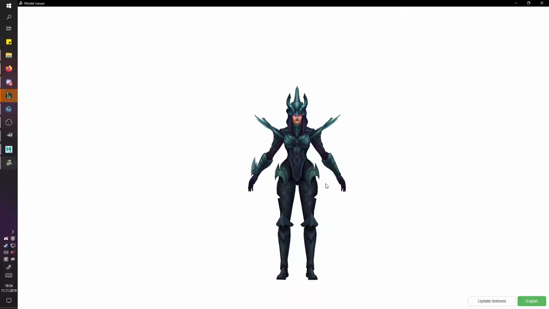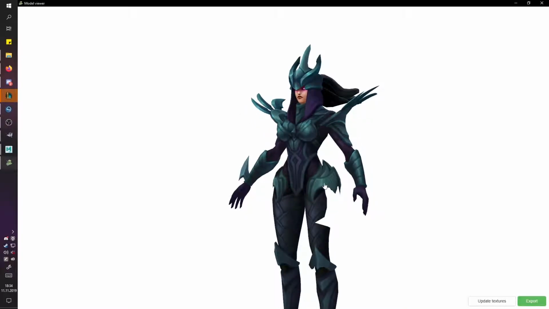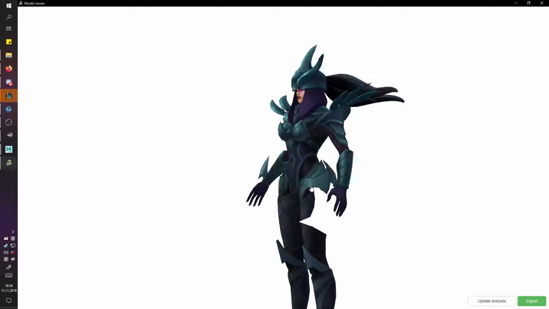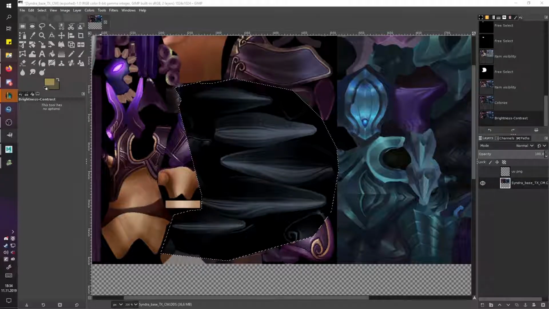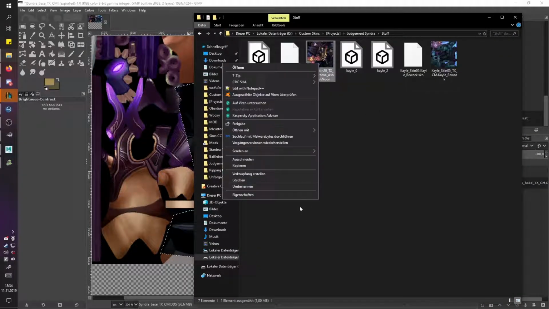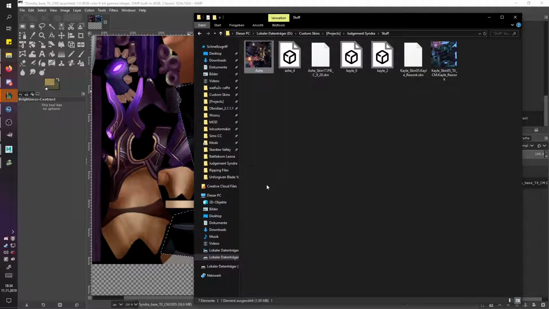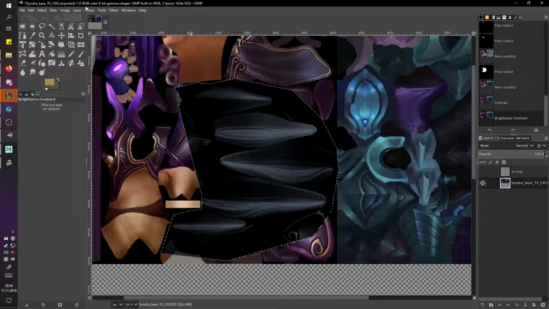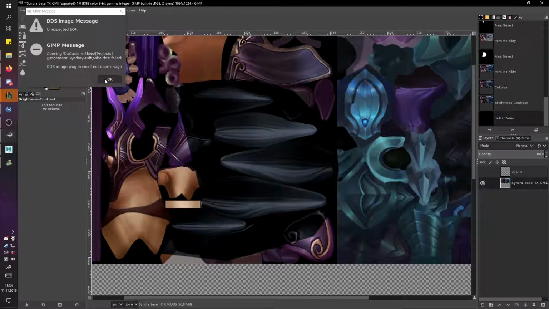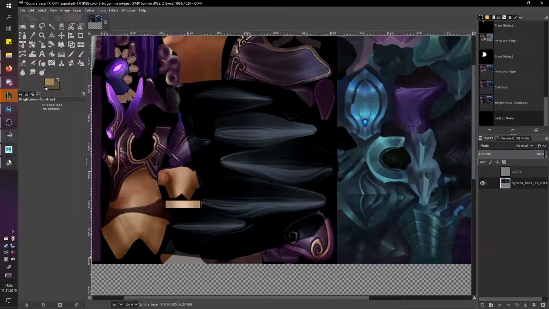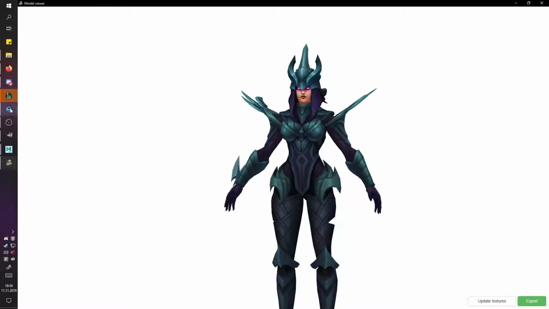Now I only have to see how I can do the ash part, which is her hip thingies here. Because I don't have any idea why this thing won't load. Maybe the name's weird? No. Okay, so yeah, I don't really know what happened. But yeah, that's how you can do a really basic texture.